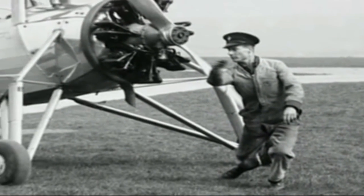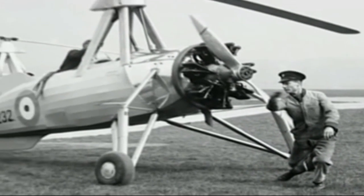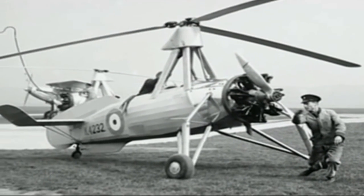No. In the very early days, they were actually used to try and spot for the guns, for instance, in the Battle of France. But after that, they actually had a very important role in the Battle of Britain. Are you sure? Because I've seen the films and I don't remember seeing them. Well, that was because it was all very hush-hush and top secret. Radar was our most important secret weapon of the war, and it turns out that the gyroplane was the key to making it work.